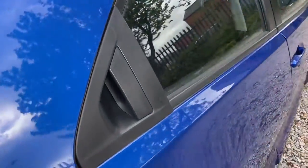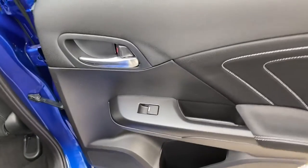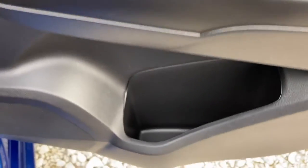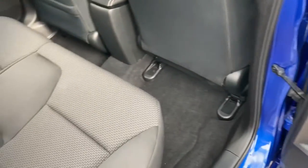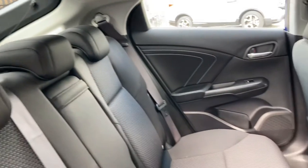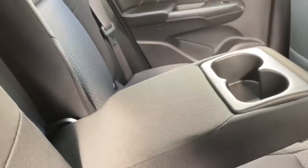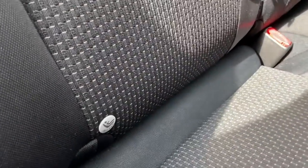Going round to the rear, you can access this by pulling the black handles for that alternative sporty edge. Inside, you'll find electronic window controls on either passenger side, along with a small storage pocket just below for your personal items. There is plenty of room for up to 3 passengers to sit very comfortably, as it is a full fabric interior. If no one is sat in the middle, you have a handy handle that pulls down into a comfortable armrest with 2 integrated cupholders. You also have isofix points on each rear seat.